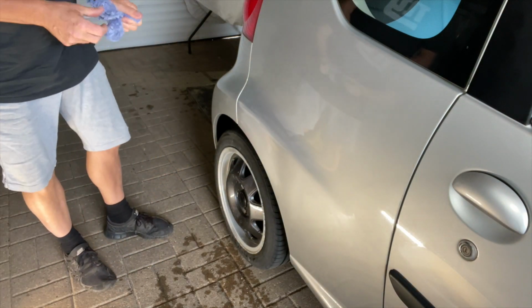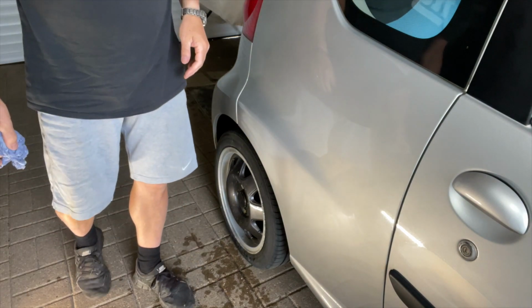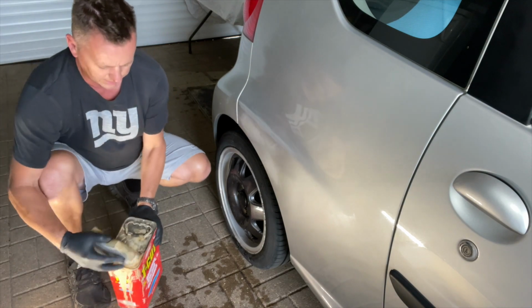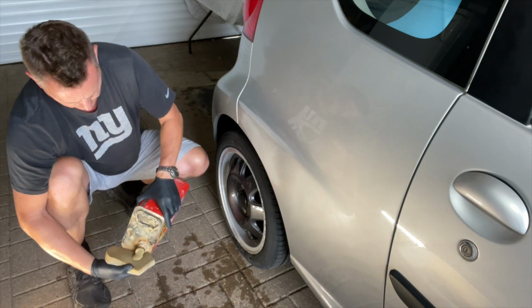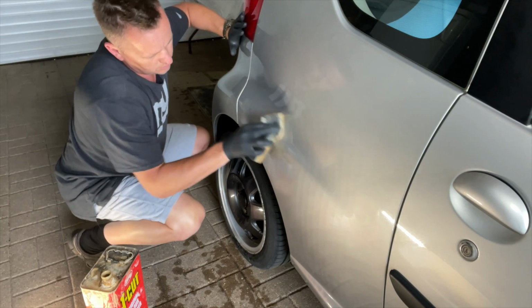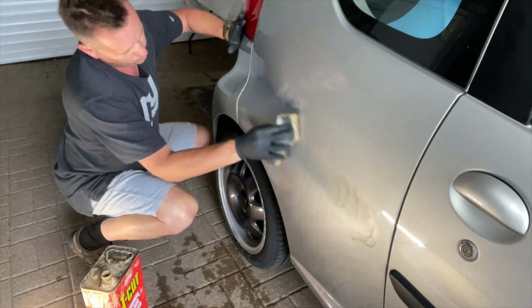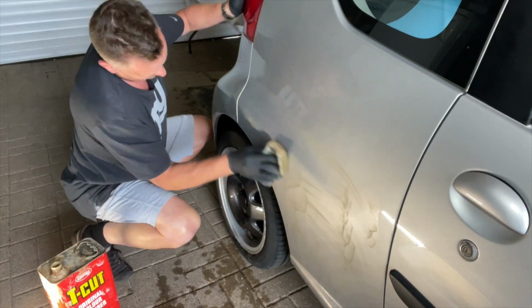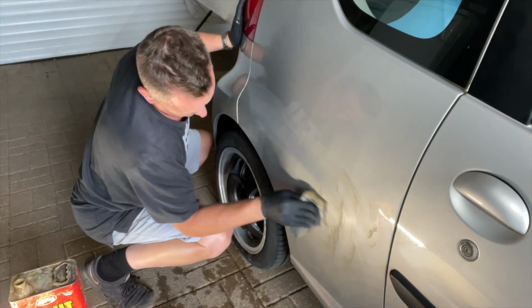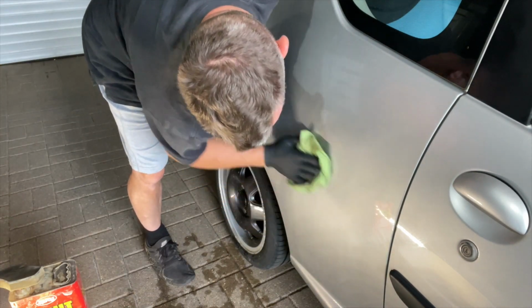All right, so I'm gonna get some T-Cut on it. See if we can bring that back up. Okay, here we go. Let's have a go with this. I'm using the Autoglym applicator pad. It works really well with these polishes, especially T-Cut. You can go at it, it sticks to it, it holds the T-Cut within the sponge, and then just an old bit of t-shirt there.